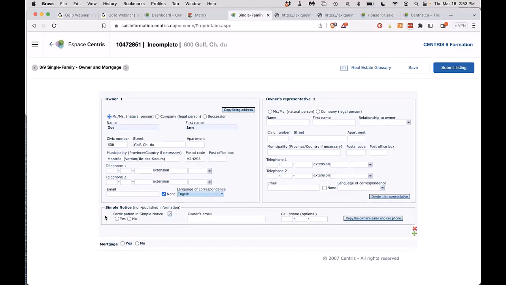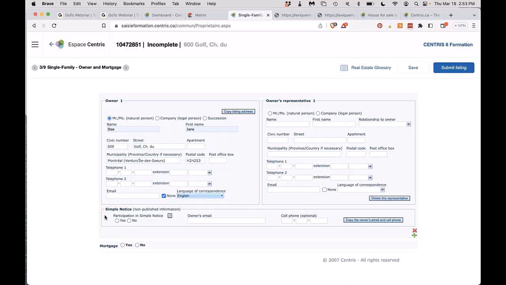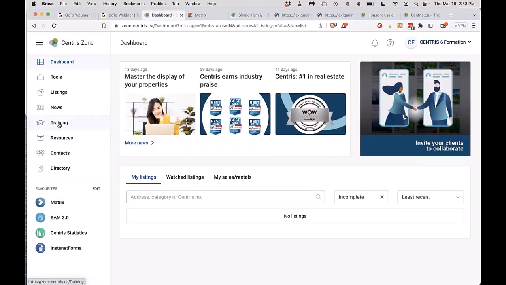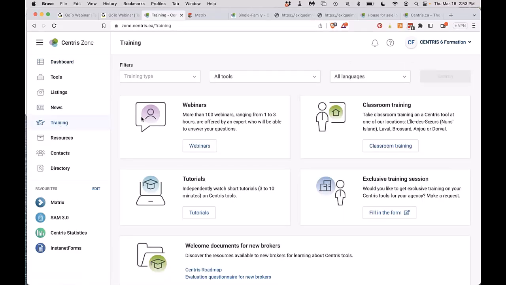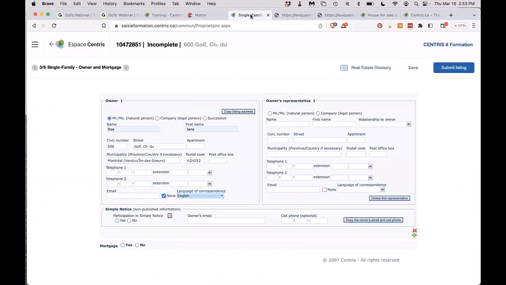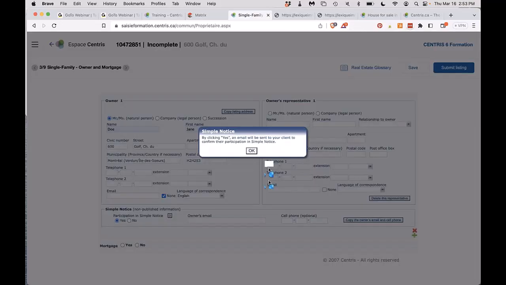Now, Simple Notice is a tool that is also offered by Centris. If you are not aware of it, you can go find out more about it in the trainings. It's to send notices to your vendors for 72-hour notices or anything that is time sensitive. You could use this tool, so I suggest you do.